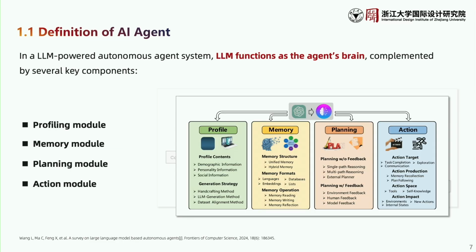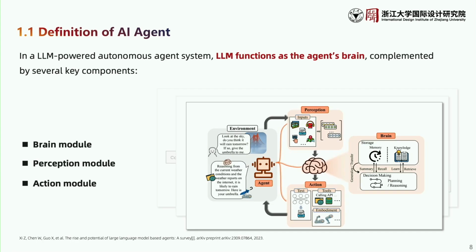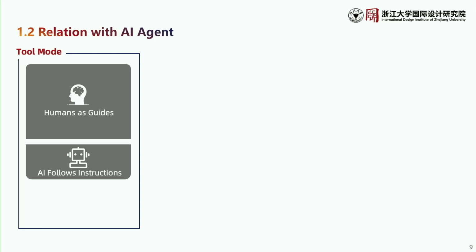This is another version of the AI agent framework, and this one I like best. It contains a perception module, brain module, and action module. In the research, a lot of researchers focus on a specific module. For example, how can I improve the perception of AI? How can I make AI more clever? But this is not the key point of my presentation. My key point is, well, AI agent is pretty good.